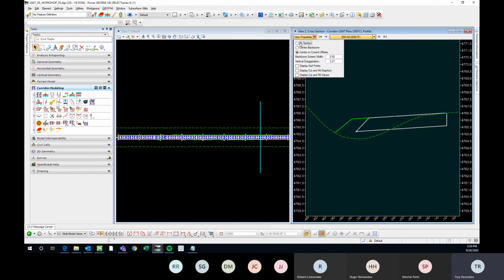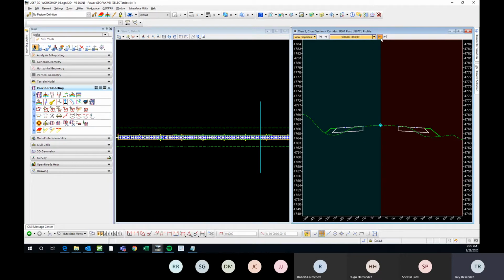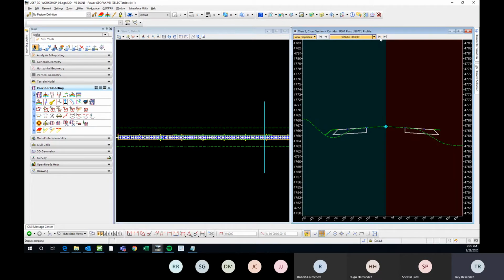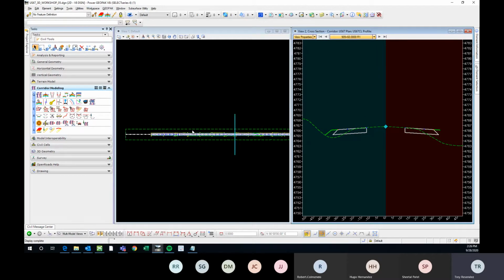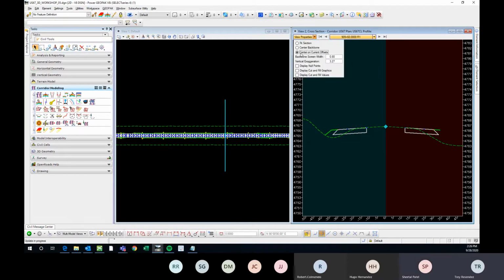But if I have this fixed section, then I zoom in, then it's going to automatically fit the corridor. So you can use this when you want to.